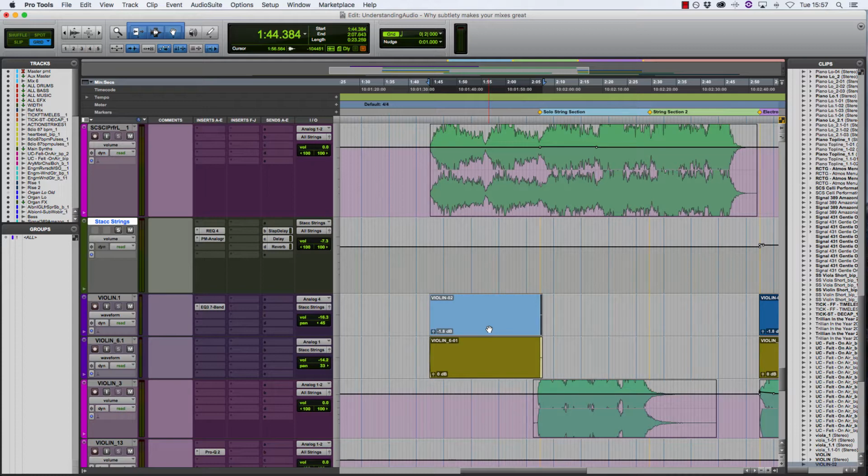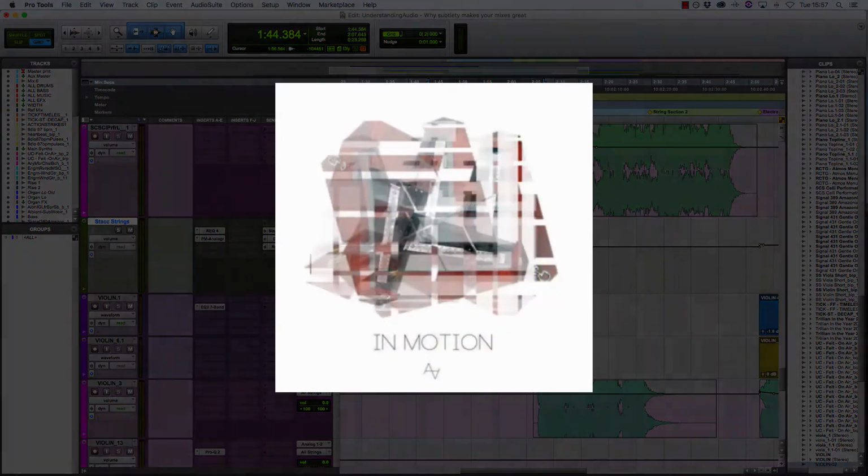For me, there's no better way to show how subtle tweaks can make such a big difference than with strings. The track you're about to hear is In Motion by the brilliant Ava. I'm going to play it for you first with the processing on the strings and then without.